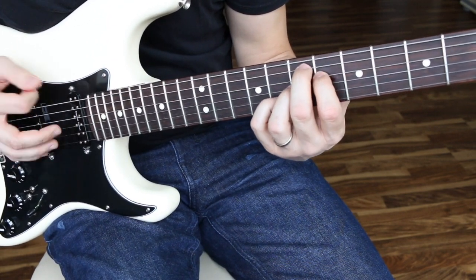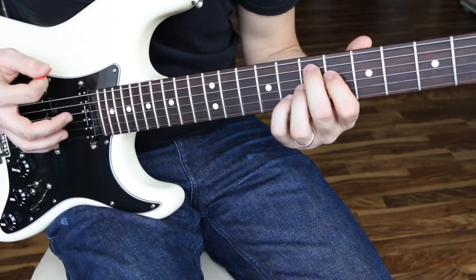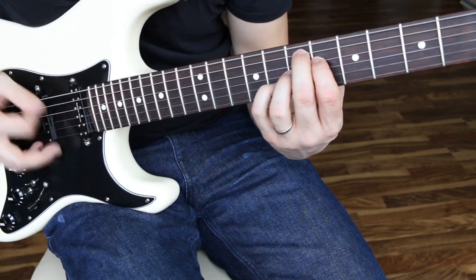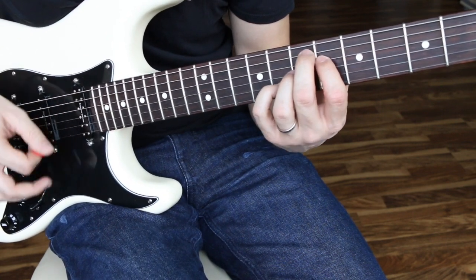Boom, boom, boom, bam. So down, down, up with the pick, just the 6th string, down, down, up, bam. And that's muted. You don't have to mute it, but I'm muting it. And then I just attack.